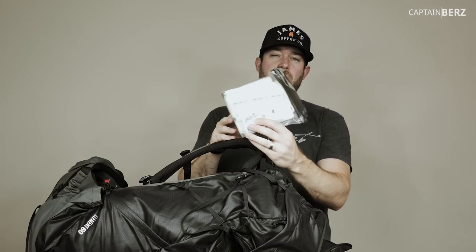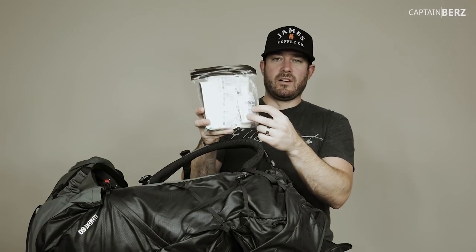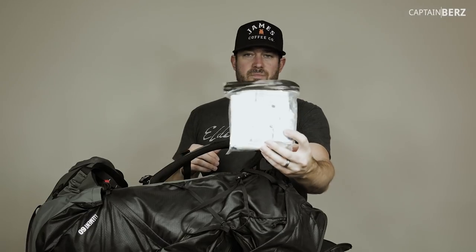I have a medical kit and MSR Groundhog stakes, which are the best stakes on the market - they stay in place and don't bend when hammering them in repeatedly, even if you hit a rock. For the medical kit: moleskin, triple antibiotic ointment, and Hibiclens in a repurposed Biotene mouthwash bottle - much better than hydrogen peroxide and lasts longer. Plus alcohol wipes, ibuprofen, Imodium, and Benadryl.